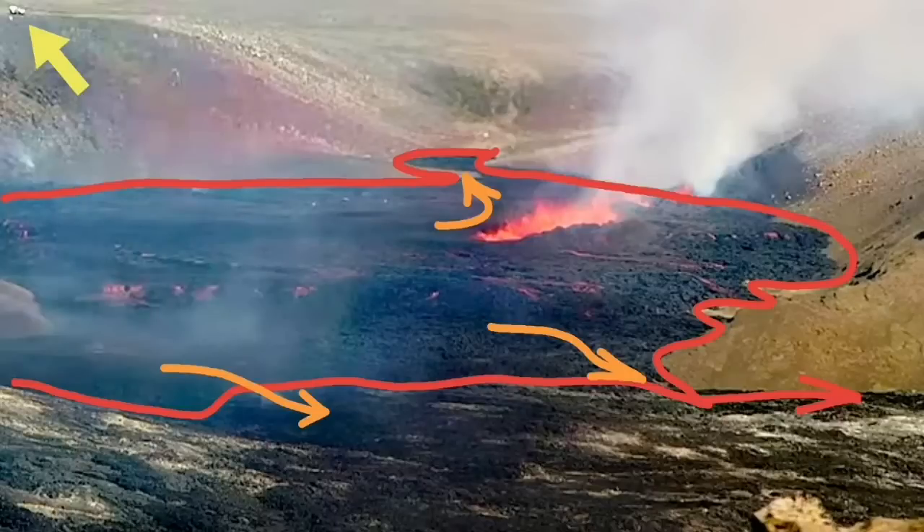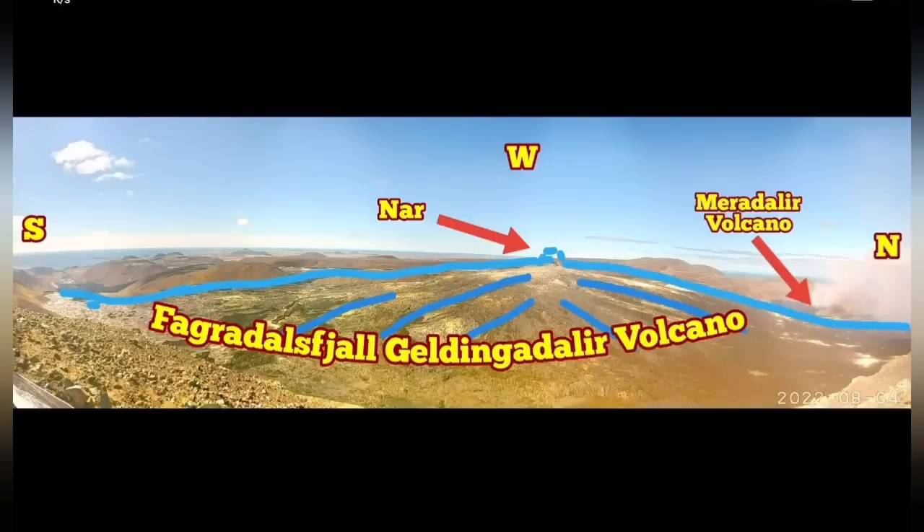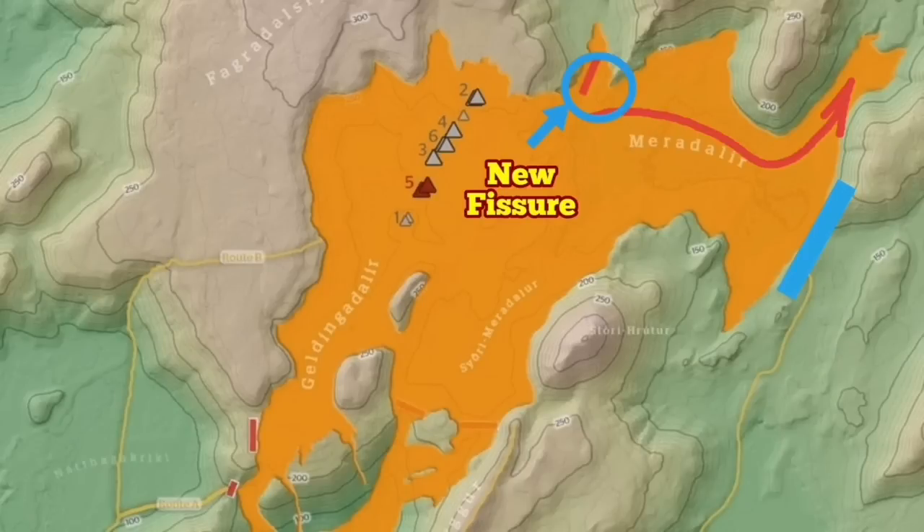The expansion of this gradually will create that cone we are expecting there to form. The middle one is taking over. It will be somewhere comparable to the Gnar, gradually growing up, not exactly the same shape — that's a stratovolcano. This should be drawn more like a shield, more like a Fagradalsfjall-type.